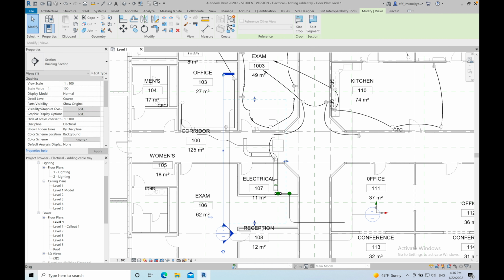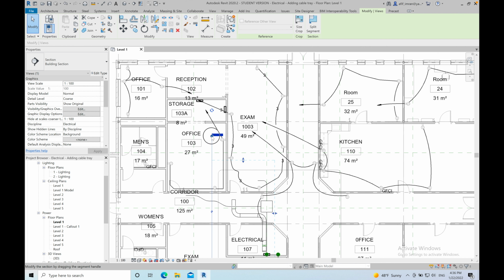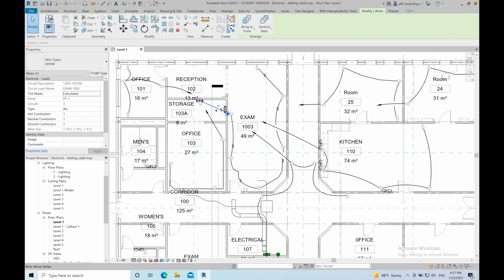Then I want this cross section. This one I don't need. I need it like this. This is the zoom, the area. Then I want to extend it up to here. I can extend it. Then I can move this one up to here. So this is good. Oh, this panel is here. Let me shift this panel. So this panel, let me move it.